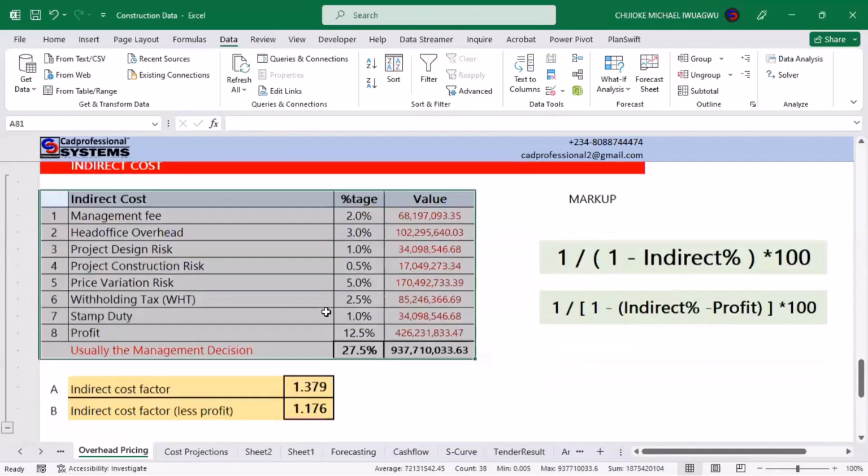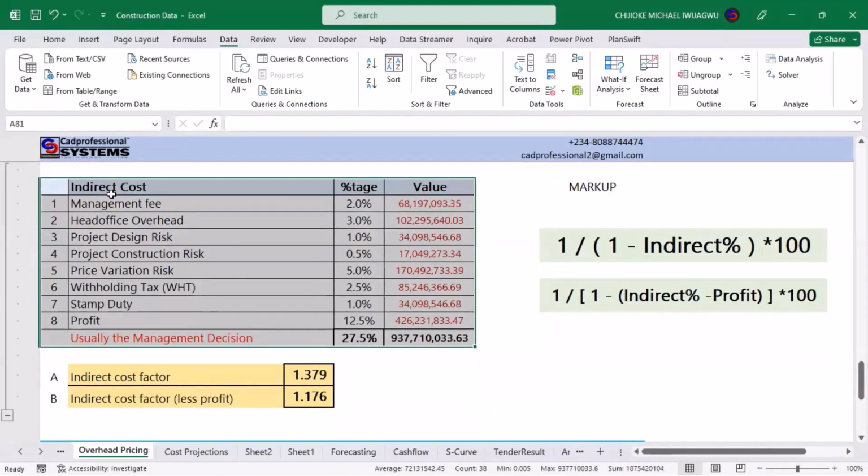Remember, these indirect costs are some of the money that you'll be getting as your profits, as direct incomes, and the rest of them. But there are some of them also that are not your money. The ones that are not your money are the ones that you have to consider to pay out. But the ones that are your money are the ones that you are going to retain for yourself, and you're not going to be expending it out.